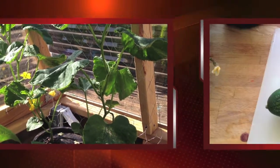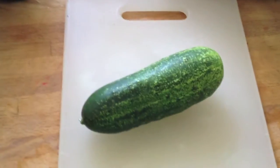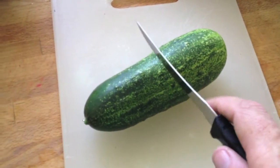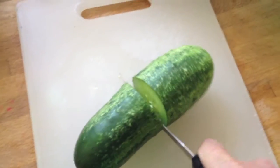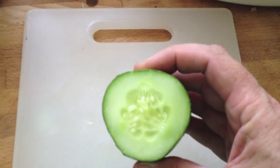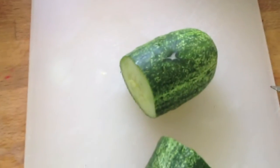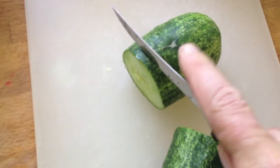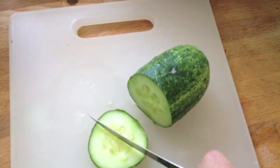And then we'll let you see the inside of a pickling cucumber. Alright, here we are. I'm going to try to do this with one hand — I don't have a stand for my iPhone camera. But we're going to cut it open here. Nice and soft, easy to cut. And there's the inside. It looks pretty good for our first hydroponic cucumber. And it smells good too — I know I can't smell it over the camera, but it smells like a good fresh cucumber.